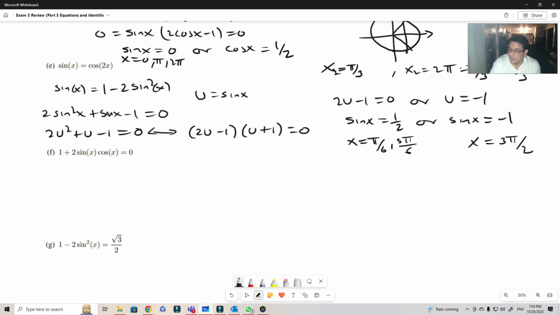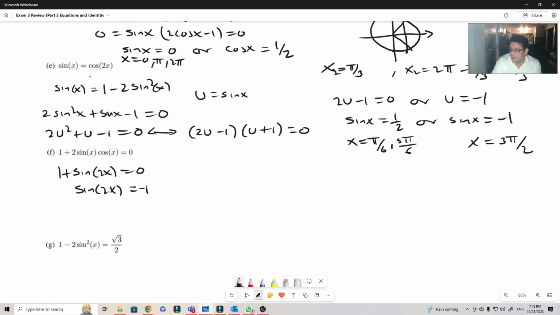Now, equation f is an equation that is in terms of sine and cosine, but in here there's not a lot of ways of really simplifying this, so I've got to go the opposite way. In here it is much easier to write this as 1 plus sine of 2x equals 0, and so I'll have sine of 2x equals minus 1.